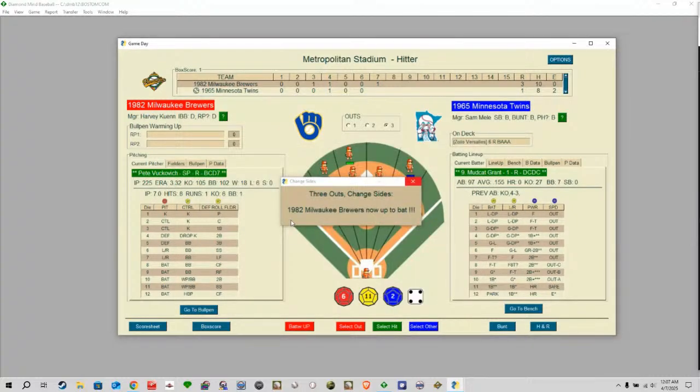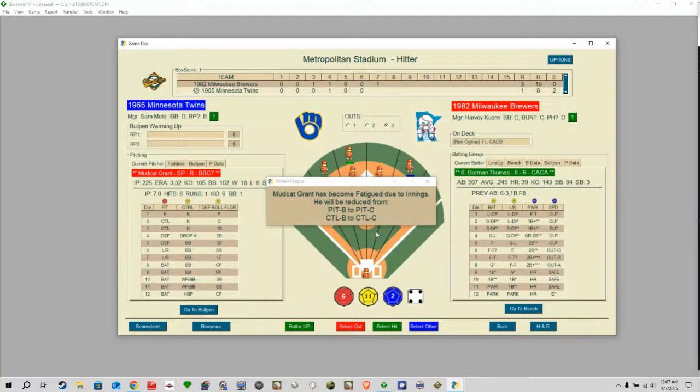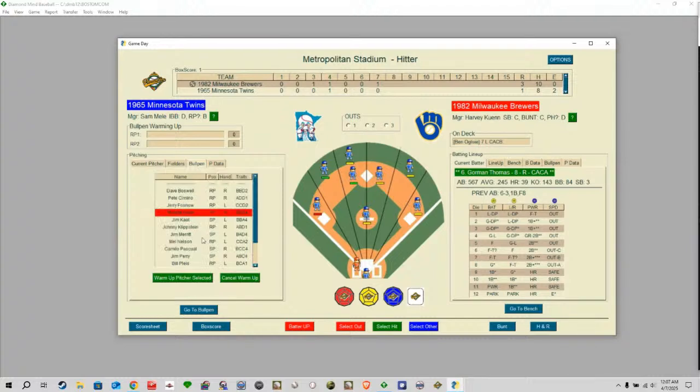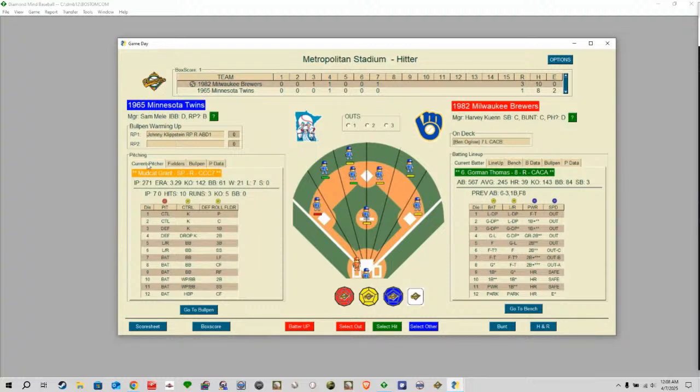Boom. All right. So Mudcat Grant is fatigued due to innings, and he is going to lose that first K on a 1, and his control is going to drop down. And you'll see that happen. Boom. There we go. So I guess we got to go to our bullpen here. We got to see what's going on. All right. Oh, my God. So Out of the Park Baseball used Johnny Klippstein. So are we. So we're going to go ahead and warm him up. There we go. All right. So you can see he's up there, and you'll start to see colors and numbers and all kinds of stuff.